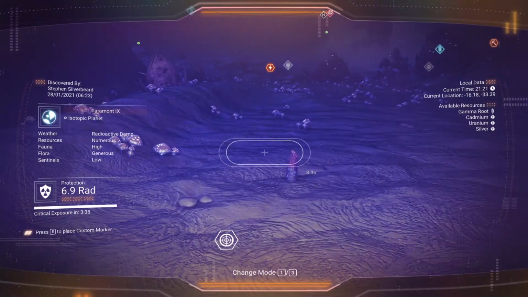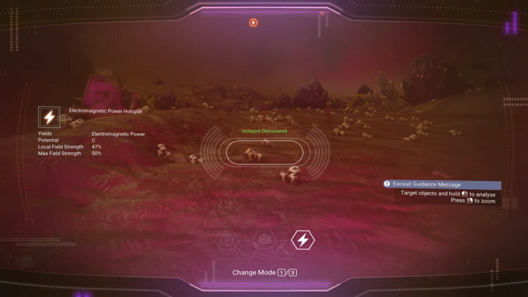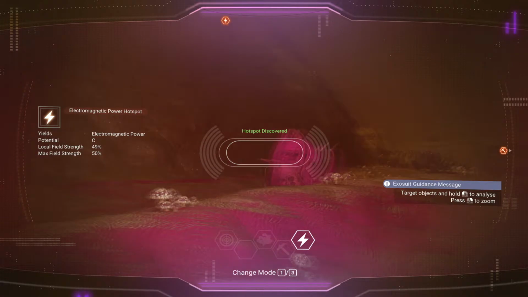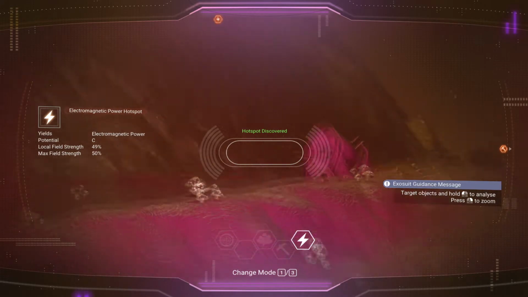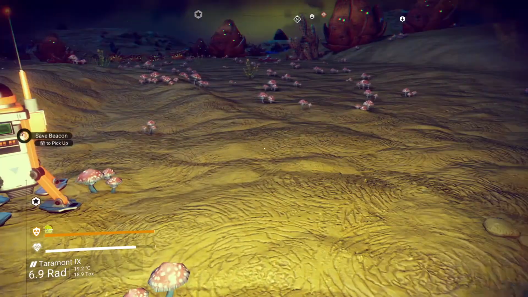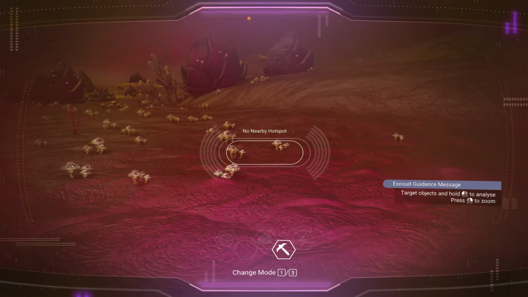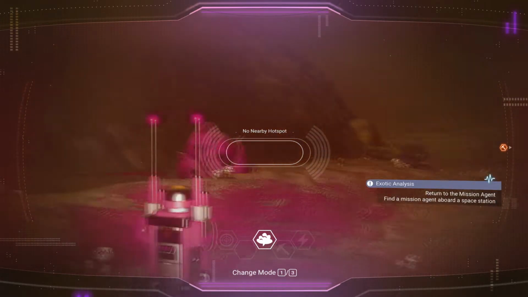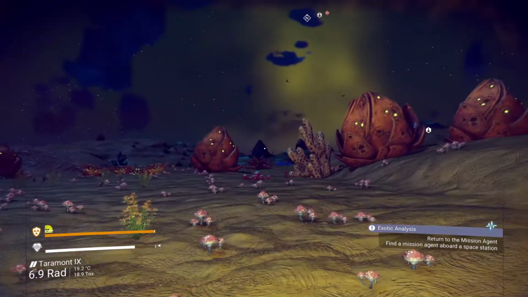Right, we need to find the hotspot again. It's kind of saying it's in this area, but where? Okay, it's saying it's in this area here. Drop you there. I know you're the hotspot. Now if I look round here and we flip to, where's the other hotspot? It's saying it's in that direction, but it doesn't actually tell me how far.